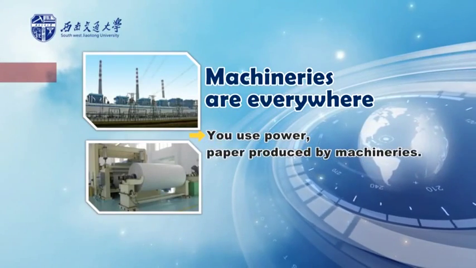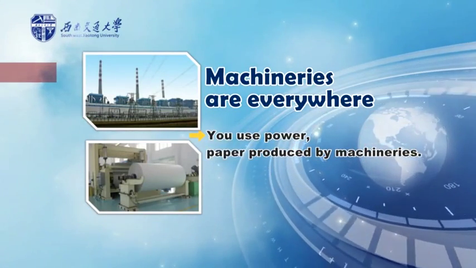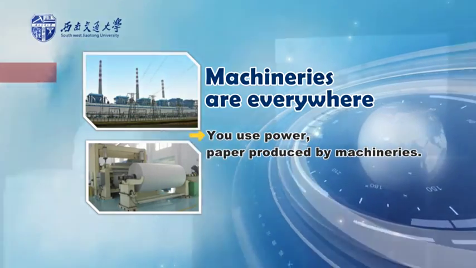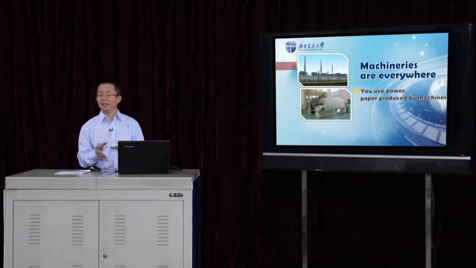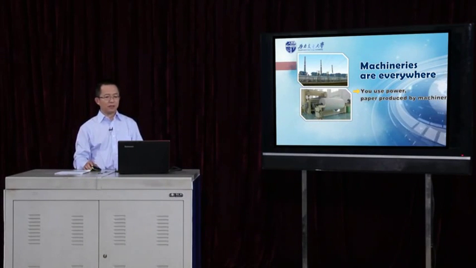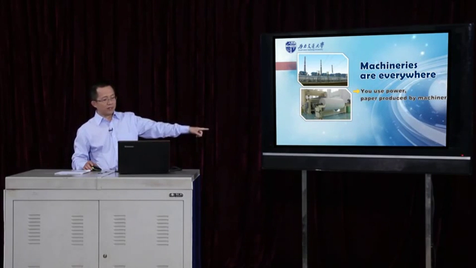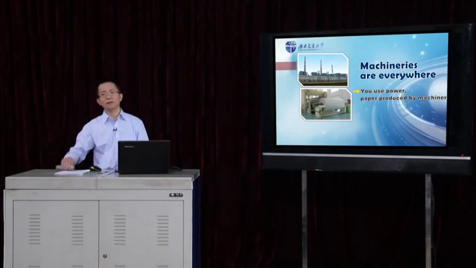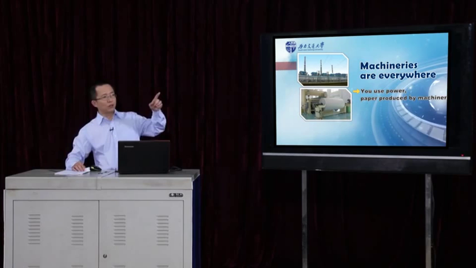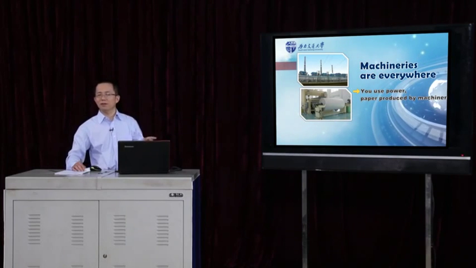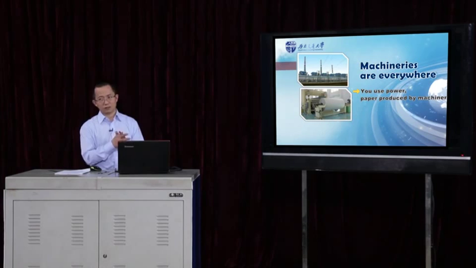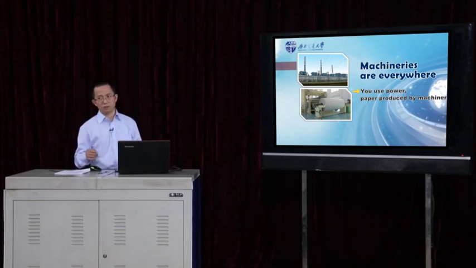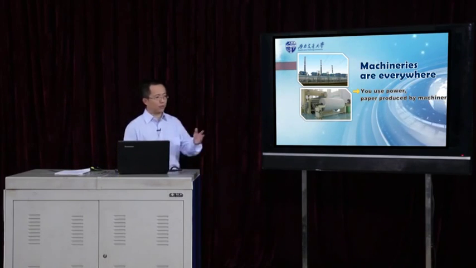And then you all know that this is a power station. We're going to discuss the power station later. But this power station is quite modern and quite clean. And the machine on the left side is a machine which can produce paper. We use paper every day, but the machine that produces the paper needs a lot of electricity. Our machines also need electricity, like this TV set, we need electricity to drive it.